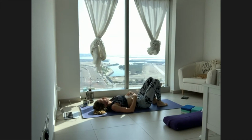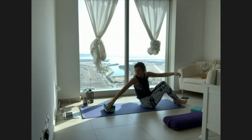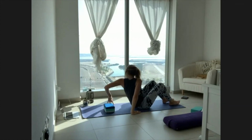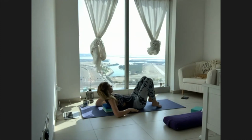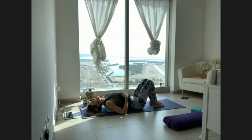Now, I think all of you guys have a yoga block. We're gonna use a yoga block for a supported fish. So you're gonna take your block and place it underneath your shoulder blades. And then lay down so the back of your head is on the back of the mat. And if you don't have a block, you can go into the traditional fish pose. And then soles of feet can either be pressing into the mat or legs can be extended.